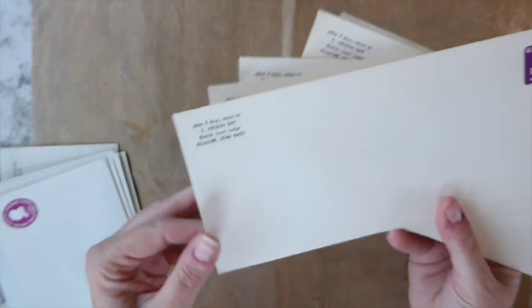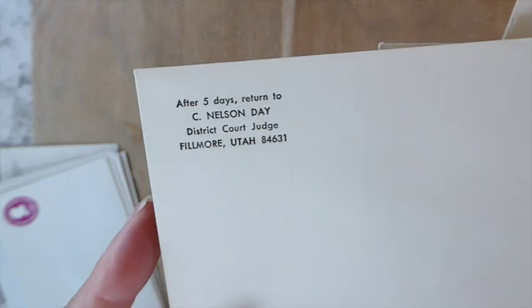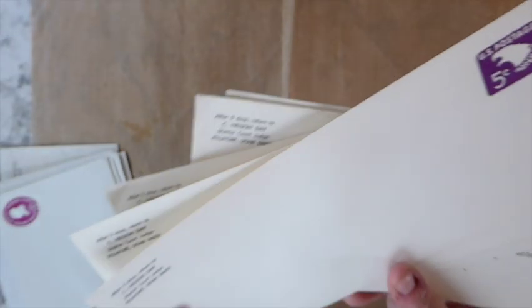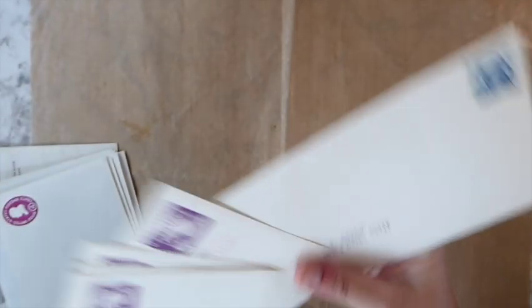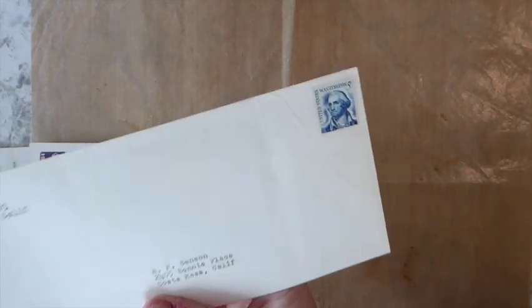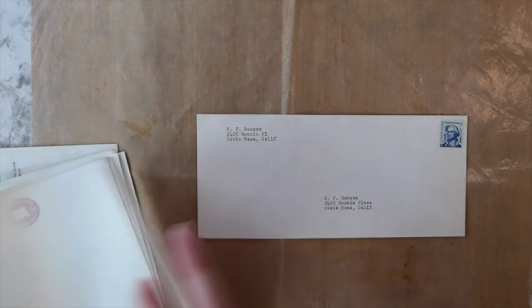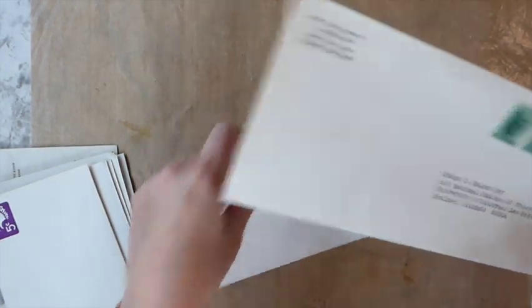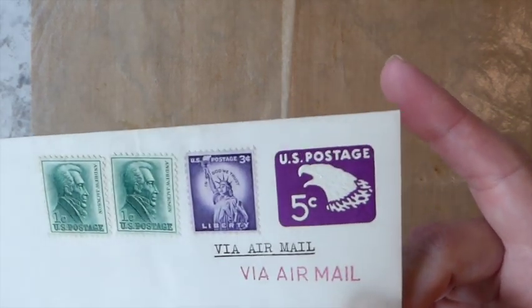The coloring is just fantastic. And of course it's got where it's to be returned to. And this is a Washington five-cent — look at that, isn't that beautiful? I'm missing another one here — this is the other one. I wanted to show you, look at that one. Isn't that interesting? And then you've got all the different postage stamps on there.